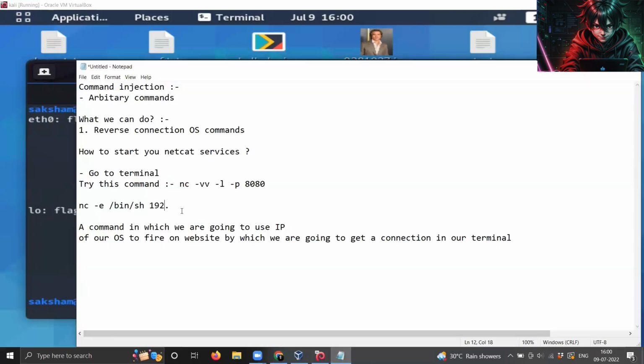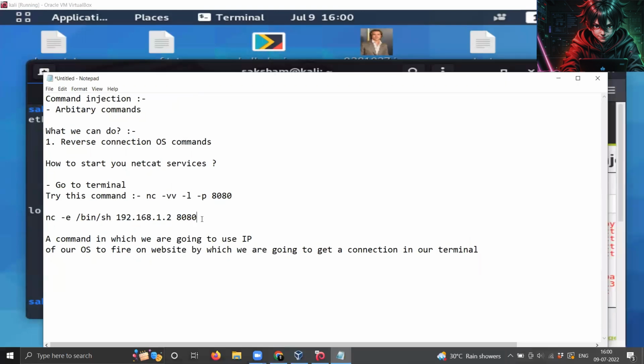So if I go ahead and write down the same IP address, 192.168.1.2, okay, just for the purpose, I'm also going to define my port 8080 as well, right? So 192.168.1.2. So this becomes our script, right? This becomes our script to connect from our shell, right? But in the case of DVWA, we are going to use the piping methodology, or we are going to fire 2 commands at a time, right?